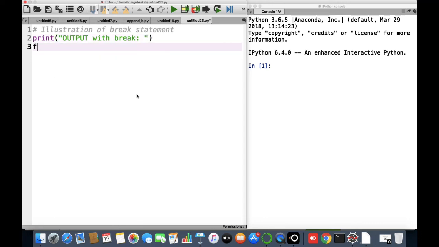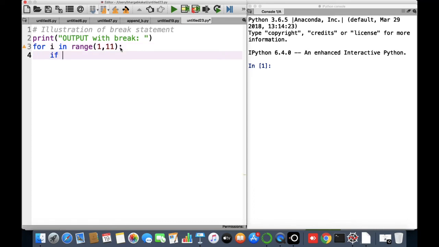Now let's put a loop here: for i in range 1 comma 11. Now 1 comma 11 means the possible values that i will take will be from 1 to 10. I have already explained the range function. If it's not clear, then you can look into the previous parts of this chapter.